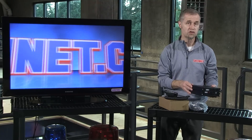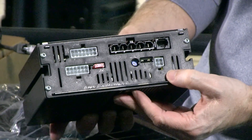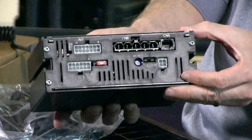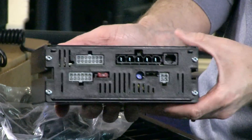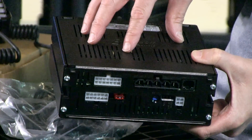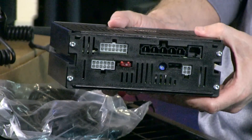Some additional technical information on this unit: the rear of the box has a variety of fused inputs — a total of seven 10-amp inputs and three 20-amp inputs with internal fuses, which power solenoids inside the unit. You also have the ability to connect a gun lock mechanism to this unit, should you decide to do so, along with other devices such as a printer, radar, GPS, etc., which can also be plugged in.